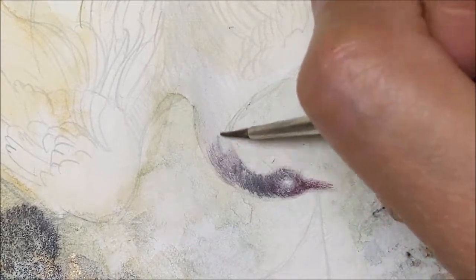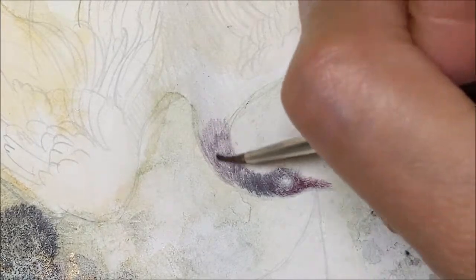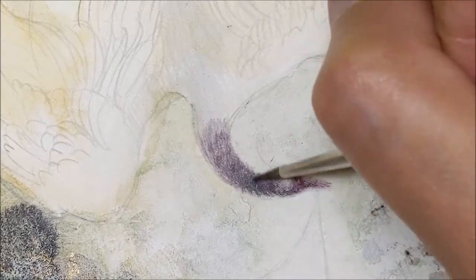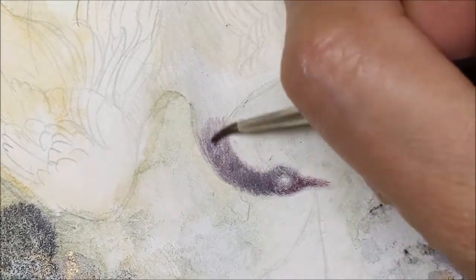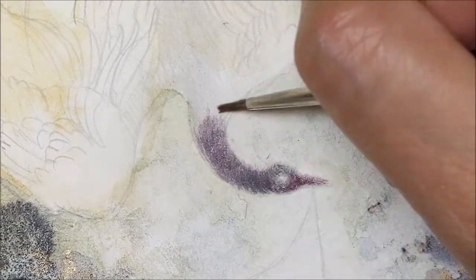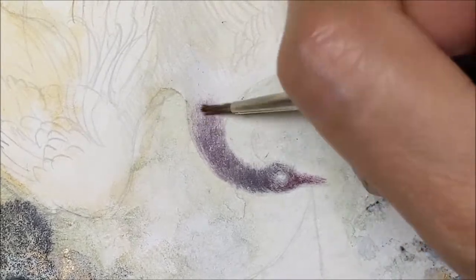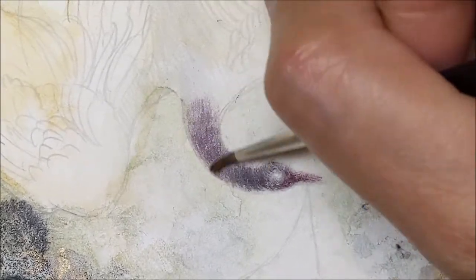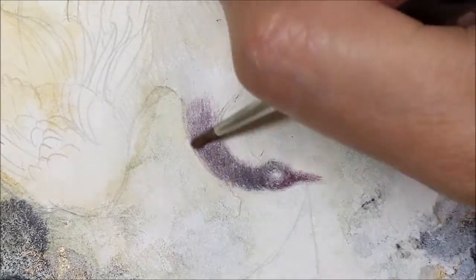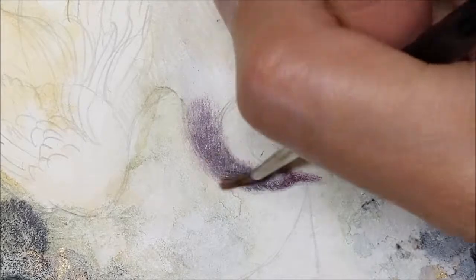I want to keep my brush dry enough that it skips over the surface of the page a little bit, and moisture doesn't fill in all the gaps. It's a little bit like the feel of a colored pencil on this finely rough paper. It's sort of the feel for this, because it lets me shade the edges and soften things in this very gentle way.